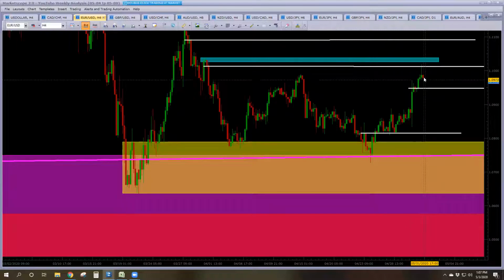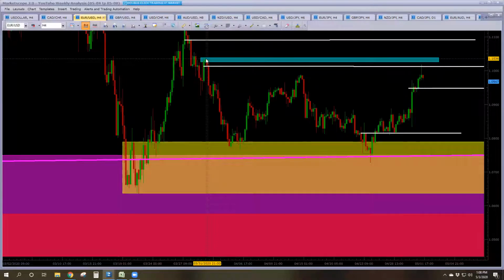I didn't take this whole entire ride though. I believe where I got out was right around the 108.70 area. This is where we were getting a lot of stumble, and I just didn't want to risk anything, so I got out from right here. After that, I didn't take anything from right here. I did engage on a short, and that's why you see this line right here. It was my 4 hour area. I think we were talking about this yesterday. It could very well hit the 110.